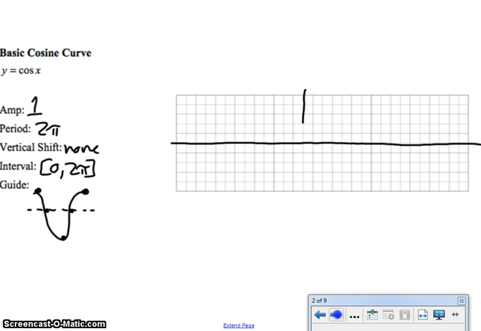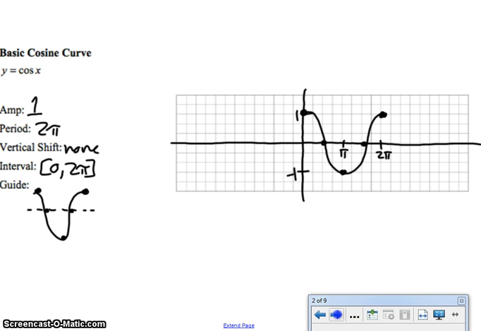I'm going to set up the same thing here. I'm going to make every 4 pi. And my amplitude is 1. Okay, so what I want to do first are my starting and my stopping points. So based on my guide, I'm going to start and stop at my max. So at 0 and at 2 pi, I'm at my maximum of 1. Halfway in between there, I need to be at my minimum. So at pi, I would be at my minimum. All right? And then in that first half, in the middle, I'm at 0. And in the second half, in the middle, I'm at 0. So this is one cycle of my cosine curve.